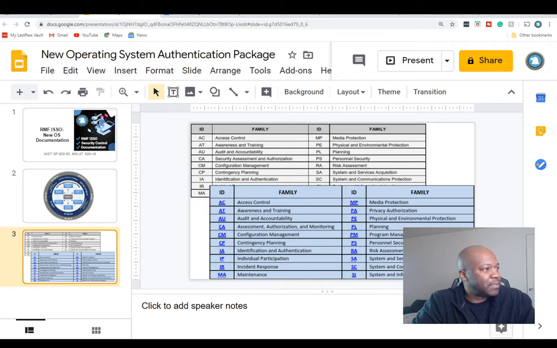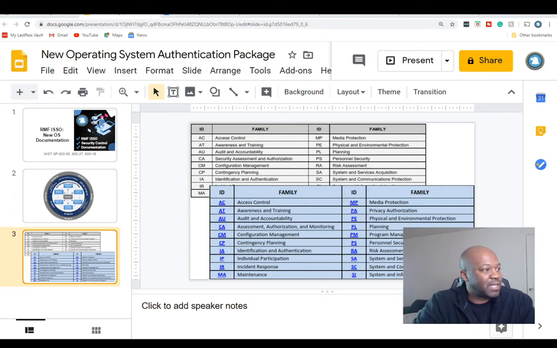Let me see here. It's NIST 800-12. This one's pretty good. It's like a basic breakdown of just NIST security, computer security stuff. And why I like it is it has real good definitions of what I'm talking about.